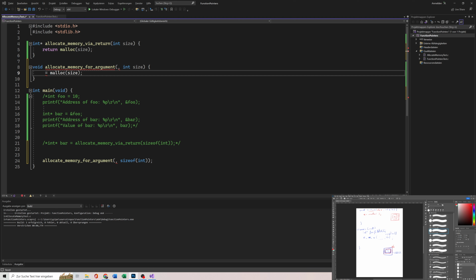Let's say we passed here foo. So the type matches, right? It expects a pointer to integer, foo is a pointer to integer, we pass foo. What happens here? Here happens the following. This one here, its value, is copied. So this red box here, this shell here, is copied. To which place is it copied? Well, we had here A, right? A has its shell, it's copied to this place here.